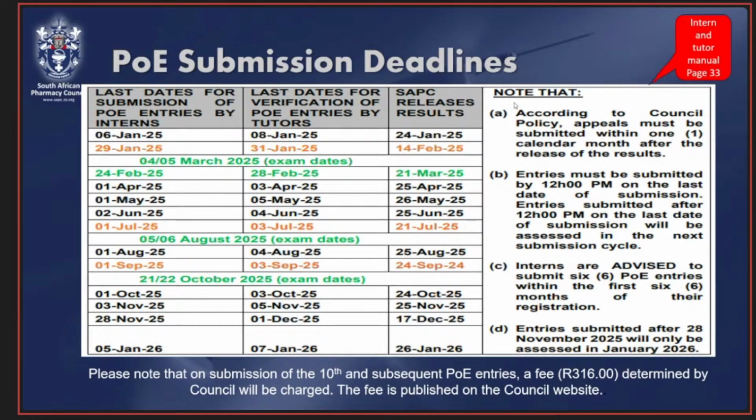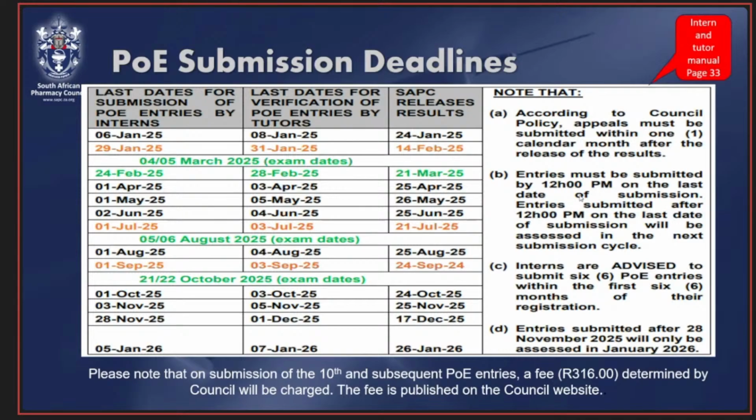So there is a message there on the right for you to note that according to council we have the appeal policy that is also provided in your tutor manual on page 33. I'm sorry, these deadlines are provided on page 33, but you will also find the appeals policy in your manual. Please make sure that you familiarize yourself with it.